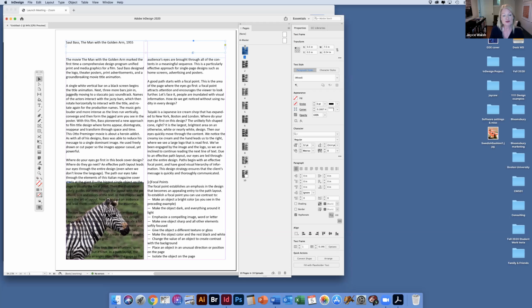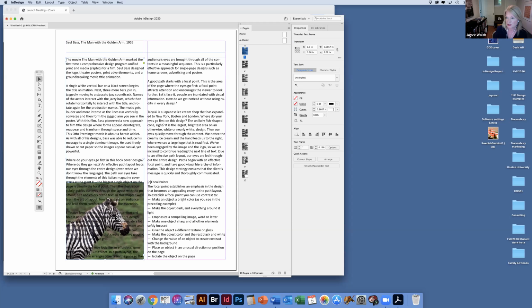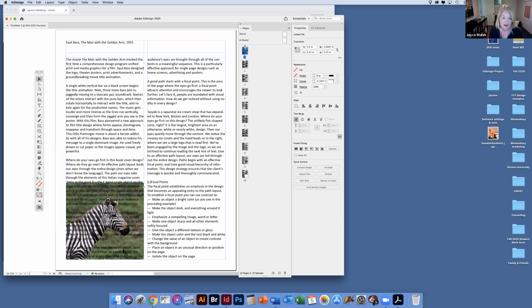Now, a lot of you have very sharp eyes, and you have noticed that something's going on here between my images and my text. This is the default setting in InDesign, where text will run behind an image. So let me show you how to address that. First of all, the image is behind the text column. Can you see how this text column is actually selected, and I can't get at my zebra image? So if I hold my Command key down and then click over where the zebra image is, you will be able to select the zebra image.